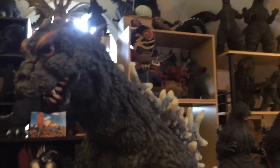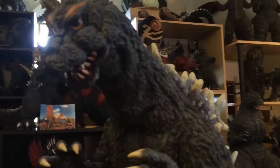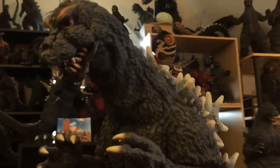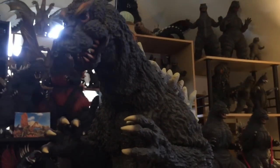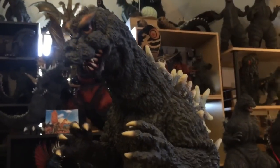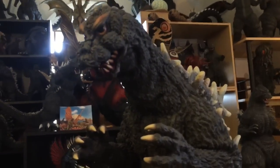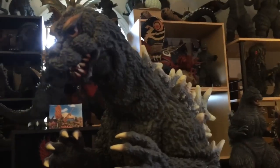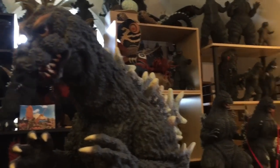Alright, here we go. Up close and personal with the M-1 Godzilla 1964 kit. Wow, look at this beast. He is just awesome. Really, really awesome. Everything about this figure is perfectly done. And like I said, I got it off eBay a couple years ago, late 2013, and considering what I paid for it, I really didn't pay that much for it.